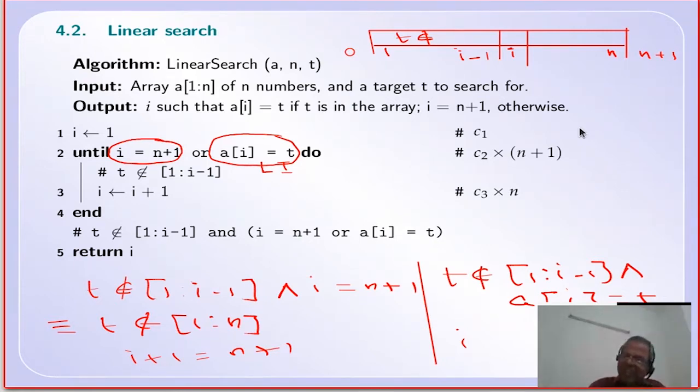Sir, you expected 3 answers, right? Yeah, I want 4. No. I didn't say I want 3 different answers. Oh, okay, sir. You don't need to make me happy by giving some cooked up answers. Speak your heart. No, sir. No means what? The order does not matter. What is the meaning of the word no? The order does not matter. Order of the two tests, I is equal to n plus 1, a at I is equal to t. Or it does not matter, sir.